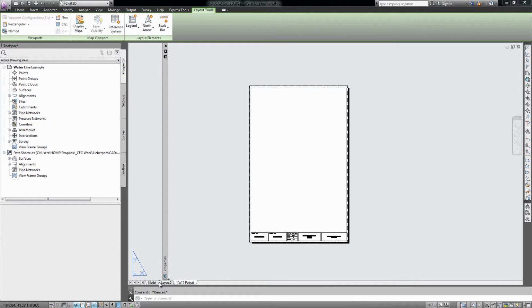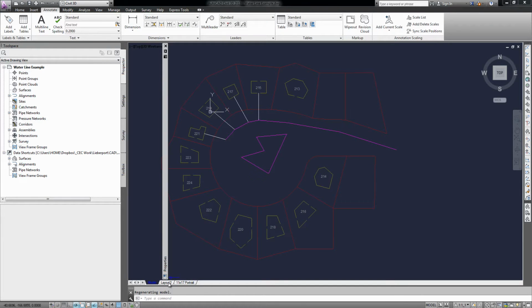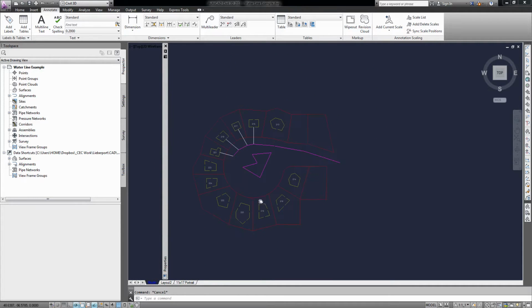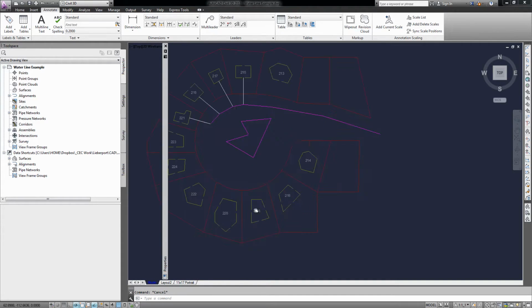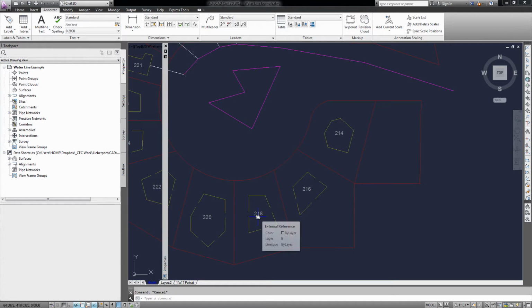The reason why this works really well is so that you can create a model once in model space, or a site plan or drawing, but show it in a bunch of different views on different sheets. This saves you from creating a new drawing for every sheet or drawing you want to produce. And it also just helps keep everything organized, and you don't have title blocks and logos and stuff in your drawing space.